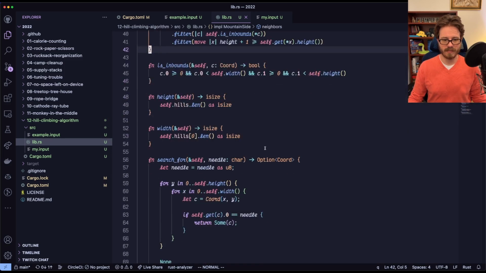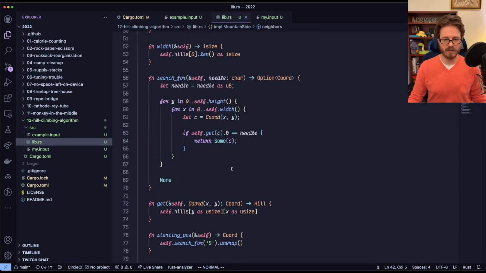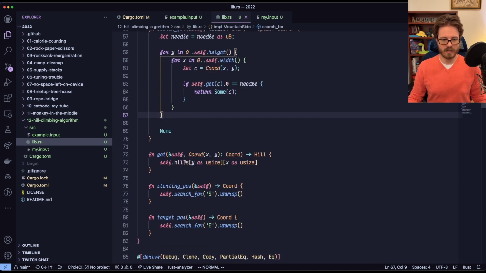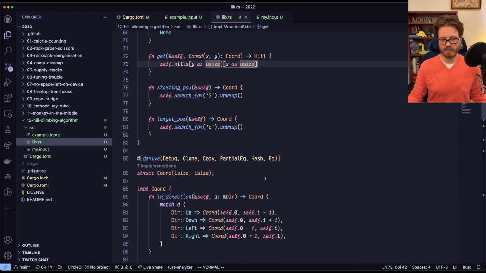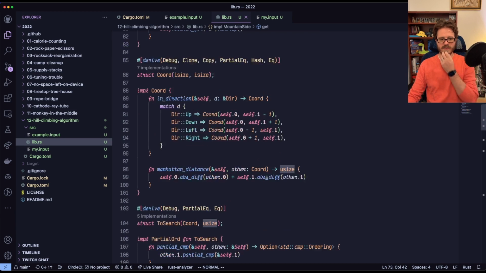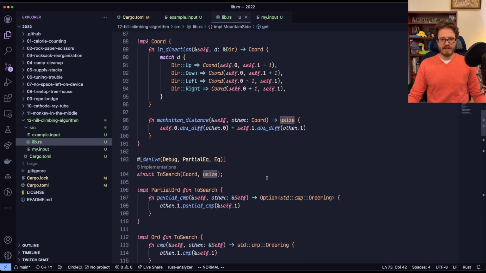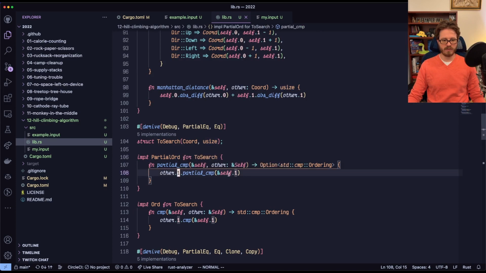I'm not seeing our issue here. Y is to height, X is to width. And those ones are right anyways. We get Y out of the first thing, X out of the second thing. That just helps all of our positions make sense. 0 to 0, 1 to 1. Partial is 0 to this. This is this to this.